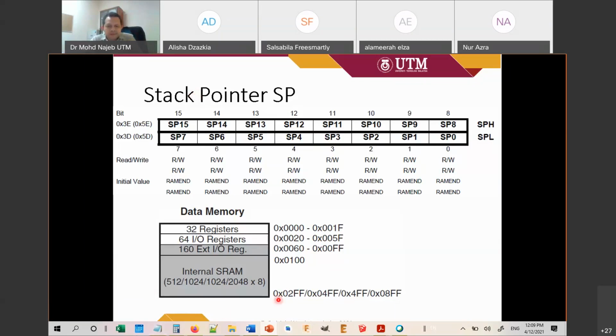So when you save one value, the stack pointer now will move to the previous address. Then you save another value, and it will point to the previous address, right? So I think I will give you a one-question quiz after this to see if you actually understand this stack pointer process.